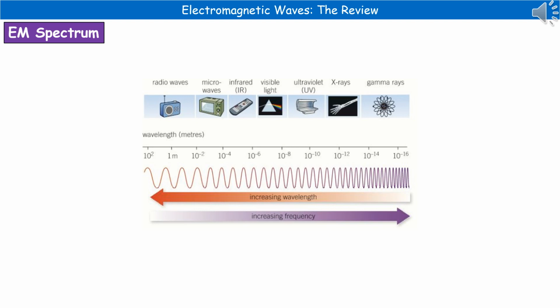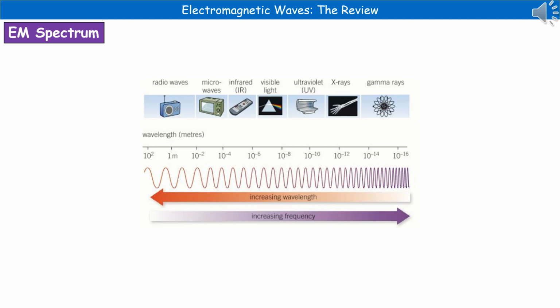For today's physics prep, we're going to have a look at the electromagnetic spectrum. So the first thing we need to know is the correct order for each of the different parts of the electromagnetic spectrum. So you need to know all their names and the correct sequence that they go in. So radio waves, microwaves, infrared, visible light, ultraviolet, X-rays and gamma rays. Now there are songs on YouTube that are actually quite catchy that stick in your head for those, so they're probably worth having a little look at if you struggle to remember them.